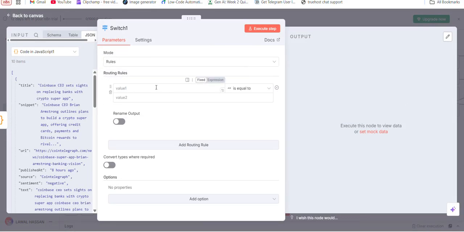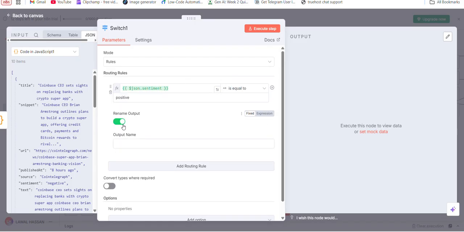So you look for switch and you set the values. For the first exit, I want the sentiment. This sentiment, I want it to be what? You might say your own, you want it to be positive. So positive, don't forget it is in small letter, because from the code I used, it was small letter I used as the sentiment output, like the equal to, I use small letter. So that's why it is bringing small letter here. If you use capital letter in your own, you must write it the way it is here for it to pick it.